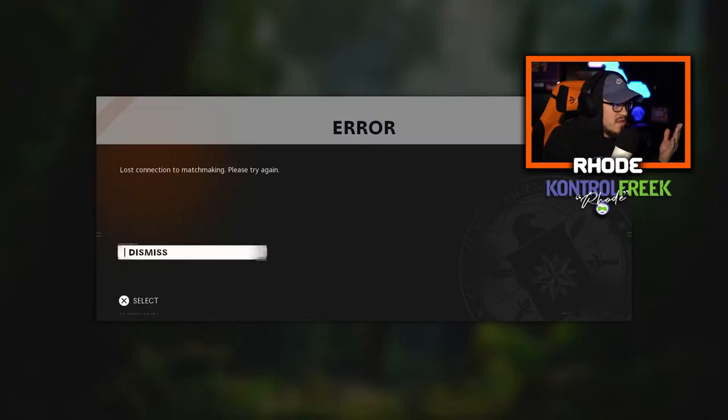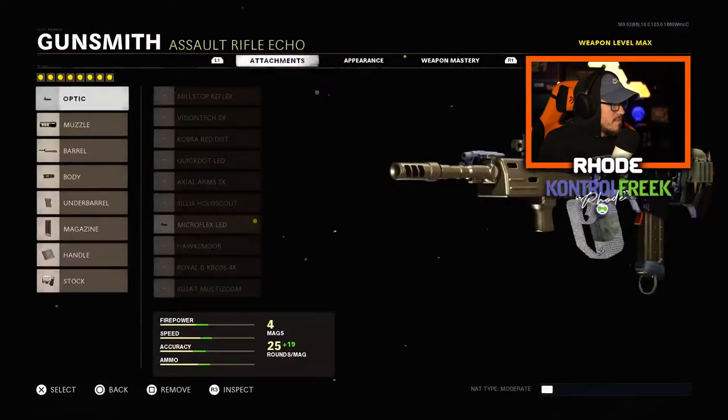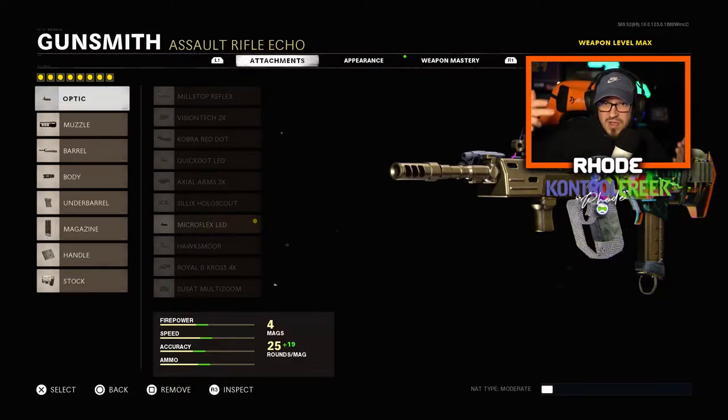What just happened? What just happened? You know, I'm going to keep this in the intro. I don't know what just happened. Lost connection to matchmaking. I'm not in a game. Anyway, we go absolutely crazy, man. We're going to go right into the attachments because I just wasted like 10 seconds of your life watching that.